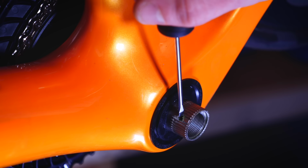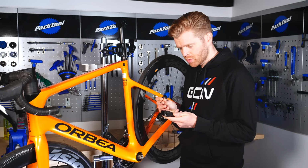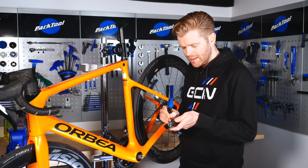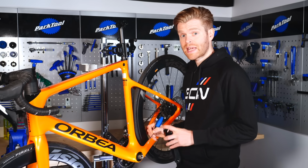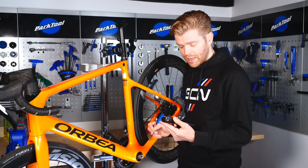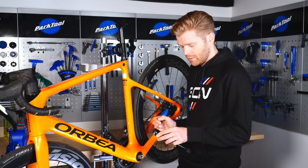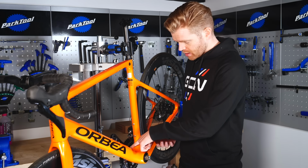A little detail that I wanted to make you aware of is if you look at the spindle here, you'll see a small hole in it. This is the corresponding hole for the retaining clip that we pushed out of the way with our small screwdriver. It has a little pin built into it, and that pin slots into that hole. This is a little safety device built onto the crank to stop it falling off as you're pedaling along should the bolts fail.